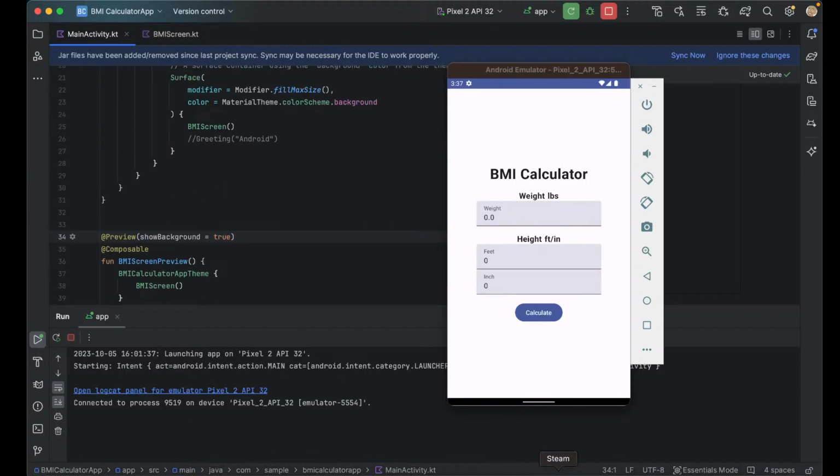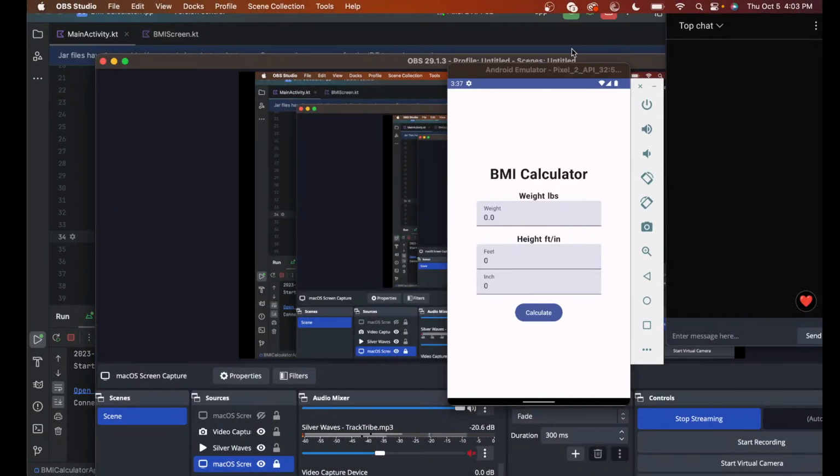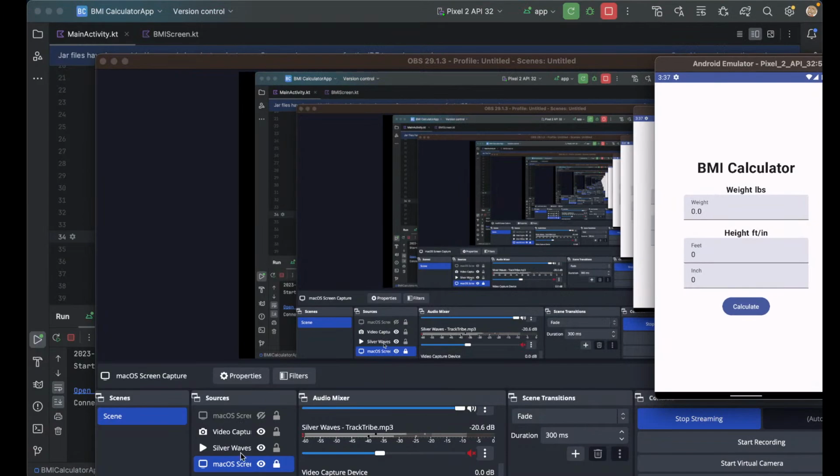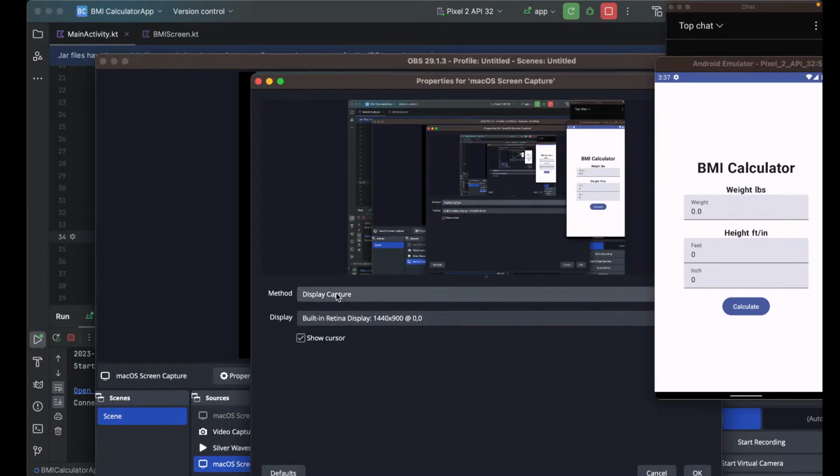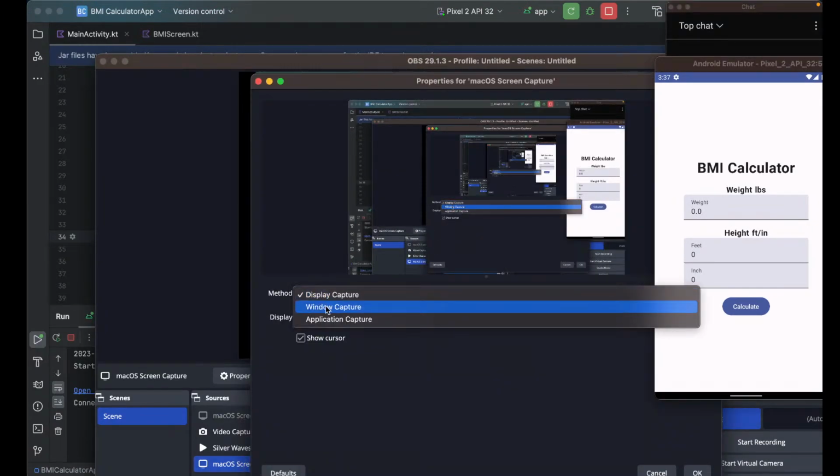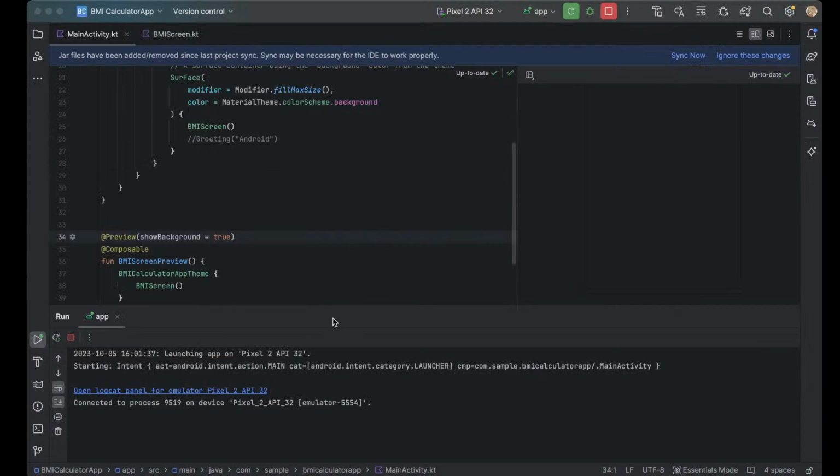I'm gonna go ahead and switch the window here to our BMI calculator.